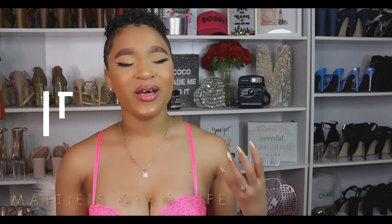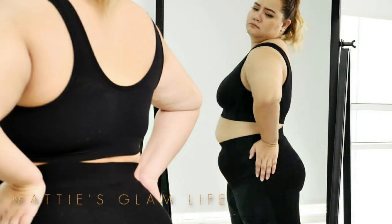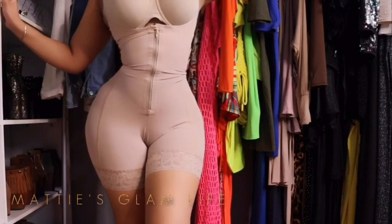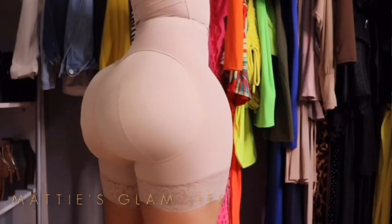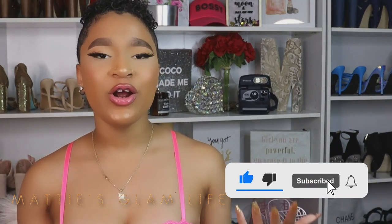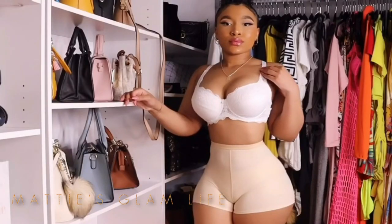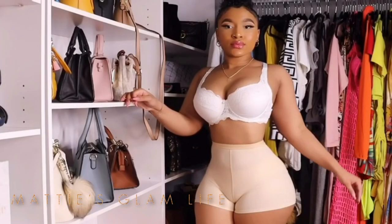The fit of your shapewear definitely matters. If you've ever experienced a muffin top effect above or below your shapewear, that piece is not for you. Some women mistakenly believe they will look more flattering in a smaller size, which is not the case. It is extremely important to wear a garment that fits correctly to achieve the most flattering results. When it fits properly, shapewear reshapes the softer parts of your body so you'll have curves in more desirable places. Fat can be compressed against firmer muscles such as those in your abdomen and legs, making your waistline or thighs seem to shrink while your bust and rear are enhanced.